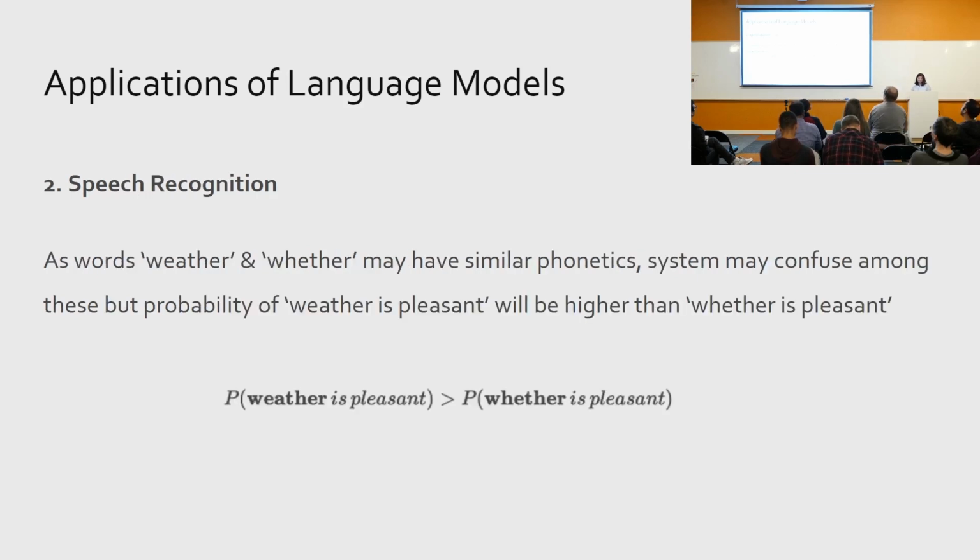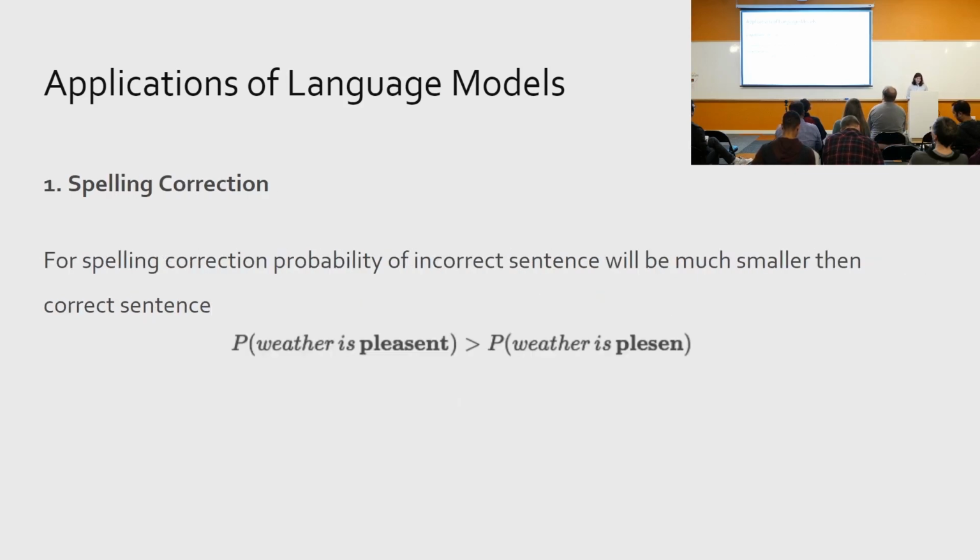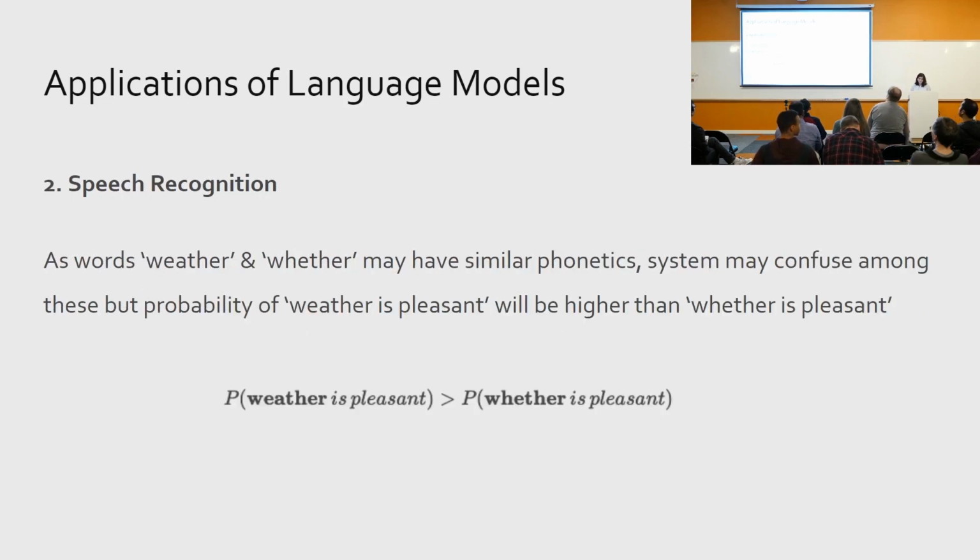Speech recognition. So I have the same example. If you look at the spelling of weather, which weather is it? It's pronounced the same way. Is it the weather or is it the questioning whether? Based on these probabilities, even if the speech recognition system picked the wrong one, once you have this entire probability, you'll see that this is lower, it's probably the other one, and the system would switch it out.